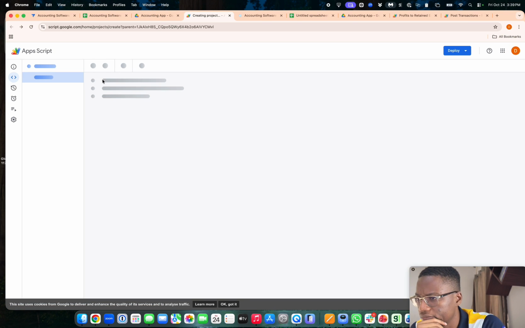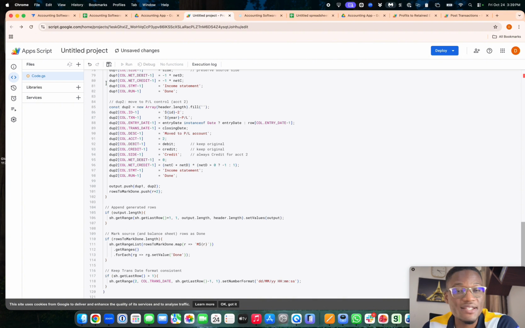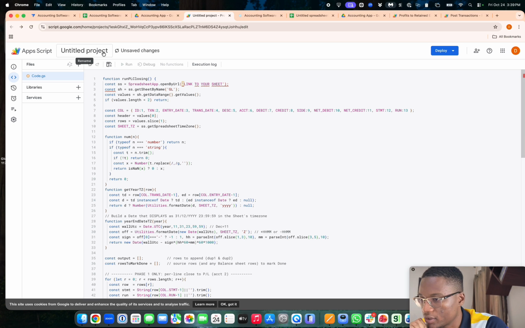So create scripts. I'm going to go over here, Control A, and then Control V to paste what you've copied. Good. Now we want to replace this link to your sheet with the link to your doc.